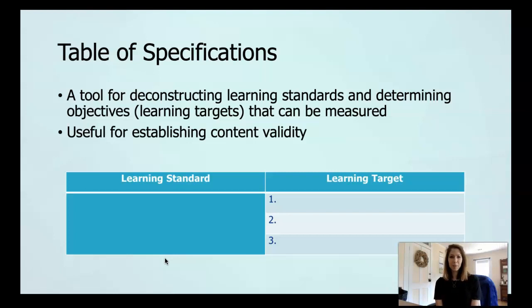So a table of specifications, I realize this is a term that you may have never seen before, and that's okay. That's why we have this class, right? So the idea behind a table of specifications is to give you a tool that you can use for taking a learning standard that you intend to assess and breaking it down into component objectives or learning targets to help you determine exactly what skills or what content knowledge you want to assess in the assessment that you are creating.